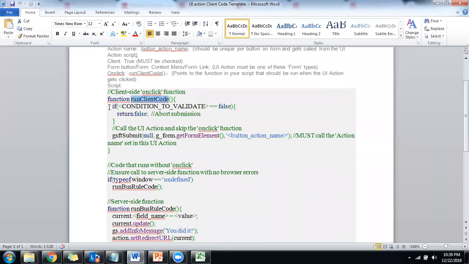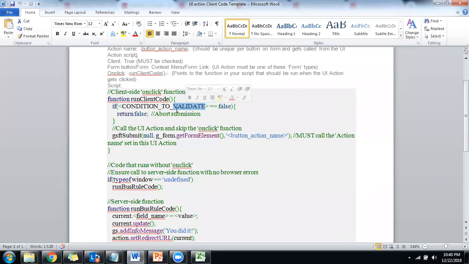Next, the condition to validate. For example, right now I have done this priority one. I can also do it using client side. So what should my condition to validate be? My condition will be if the work note is not empty. If the work note is empty, then I should not be able to change the priority.